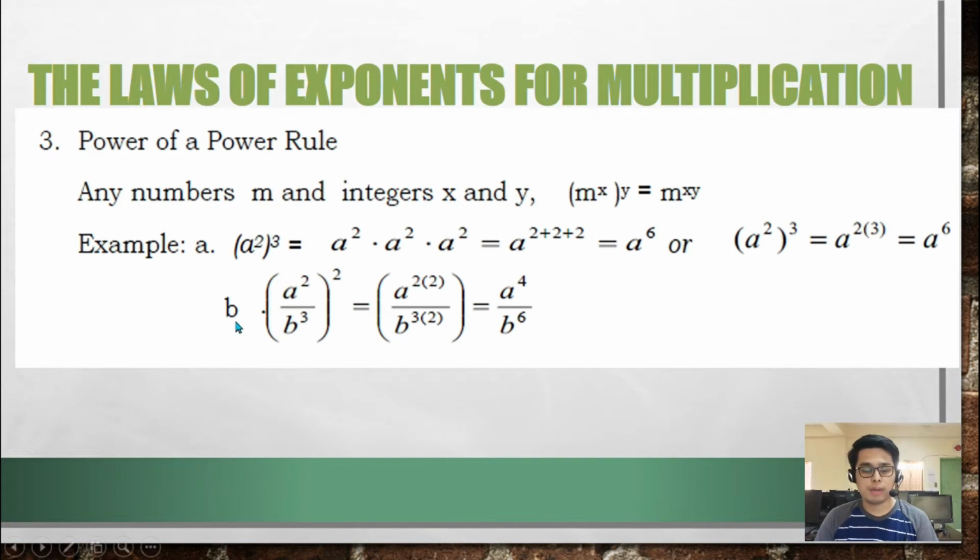Okay? So, letter B naman, example naman ay merong fraction. So, dito, a square over b cube, quantity raised to 2. Sabi ko nga, ipapasok sa loob at imumultiply sa mga exponent. So, in this example, pinasok mo yung 2, kailangan distribute mo sa taas at sa baba na exponents. Kaya 2 times 2 itong nasa a sa numerator, at sa denominator, b cubed times 2. Then, 2 times 2, a to the 4th. 3 times 2, 6. Kaya, b to the 6th power yung ating sagot. So, ito yung ating sagot na nasa given natin.